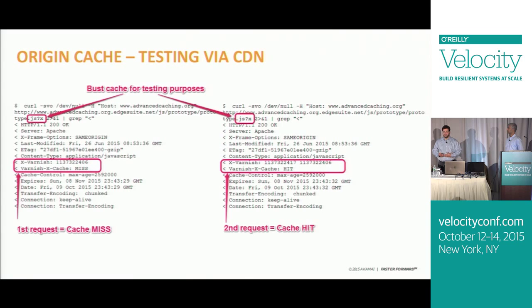That's going to be offloaded from Varnish. And if the request hits Varnish, Varnish is going to offload that request from the origin, and the origin is essentially going to be doing just the work that it needs to do in terms of the dynamic processing.